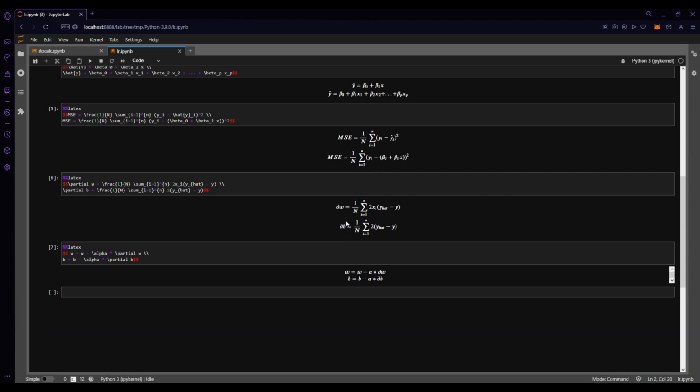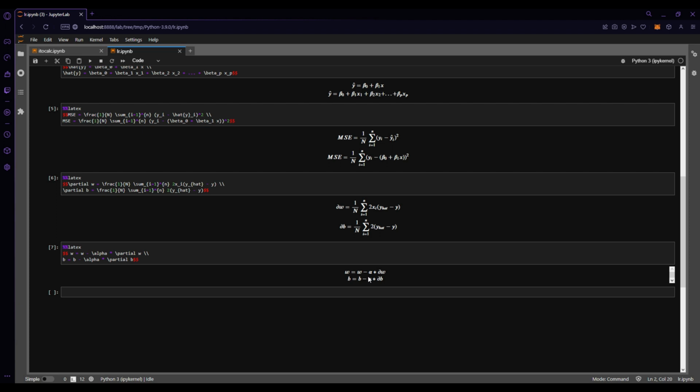And this is where the fun begins, guys. We have some calculus. We got a little Calc 3, I think, where we're finding the weights, which would be our beta 1 to n, and we're finding the bias by taking the partial derivative of this cost function with respect to the weight and bias. Once we know this, we can go ahead and do what's called gradient descent, which is taking these tiny little steps to try to get to that lowest minimum in the cost function.